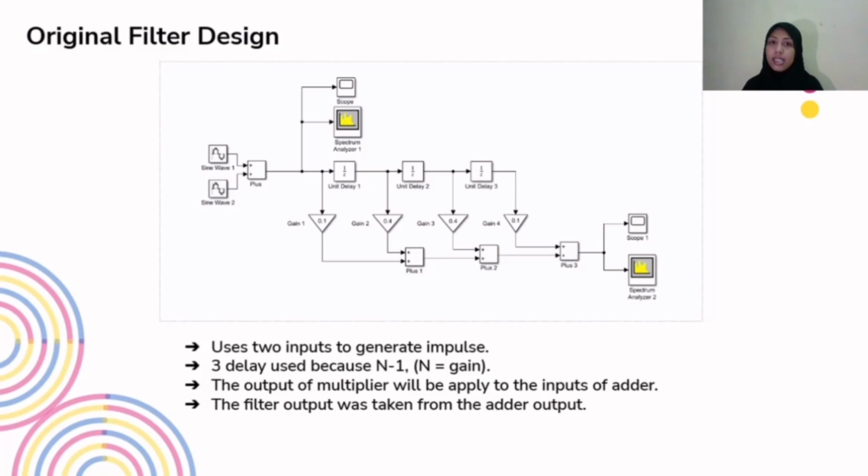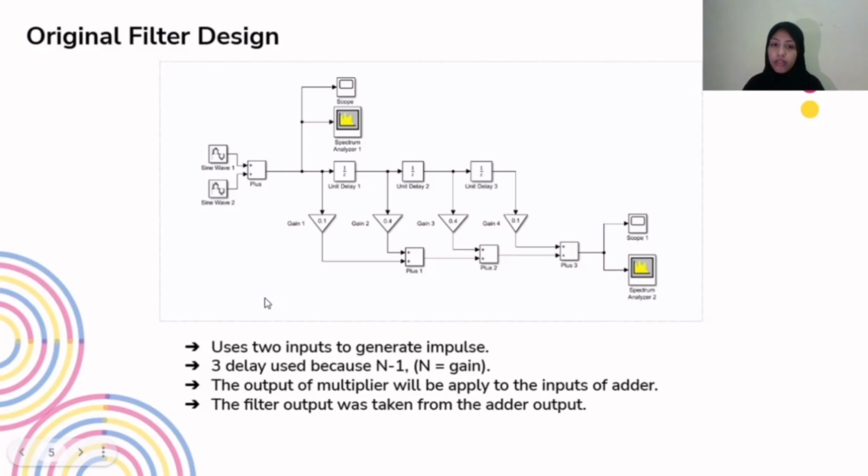As you can see from this design, we use two inputs, which are sine waves, to generate an impulse, and then we use 3 delays because N is 4, so the quantity of delay is N minus 1, which is 3.